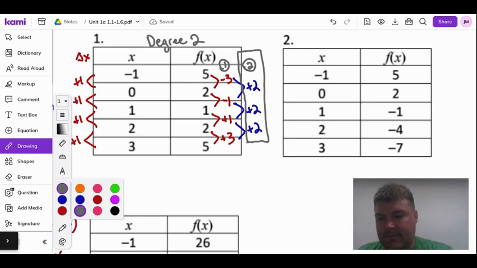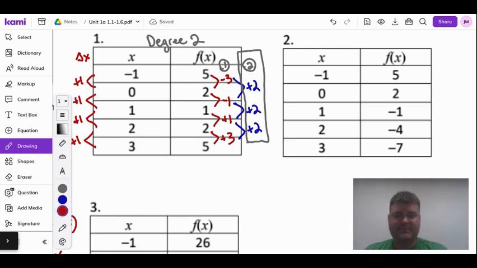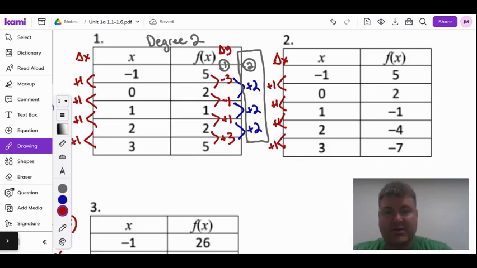Okay. Let's come back over here to number 2, and then I'll have you try number 3 on your own. If I'm looking at my change in x's, by the way, these all represent change in y. All the reds do on that other side. The change in x, these are all constant, and I just check this. You never know what kind of question you're going to see. Make sure that that change is constant. If it's not constant, then you need to do change in y over change in x. Okay, let's go ahead and do the first change in y.